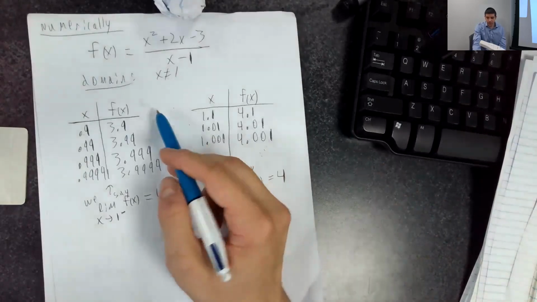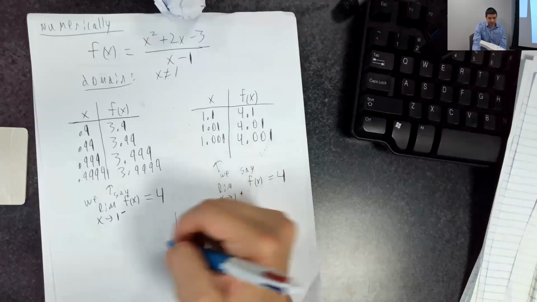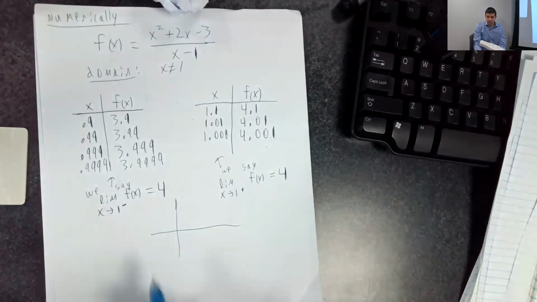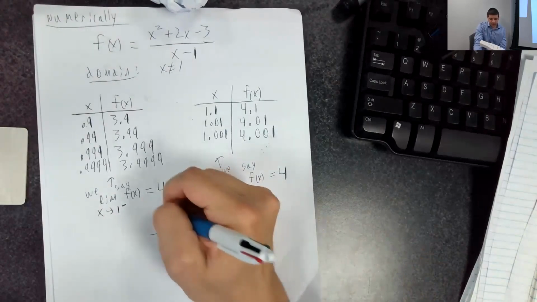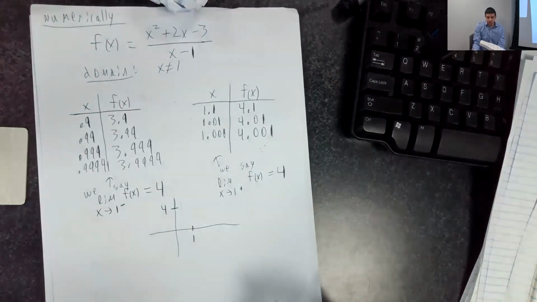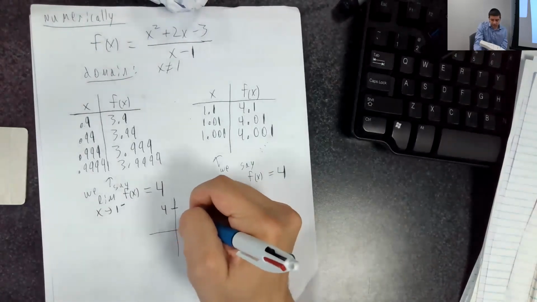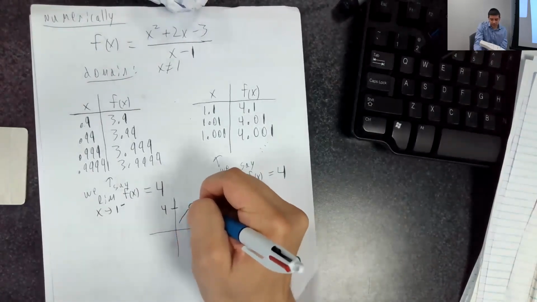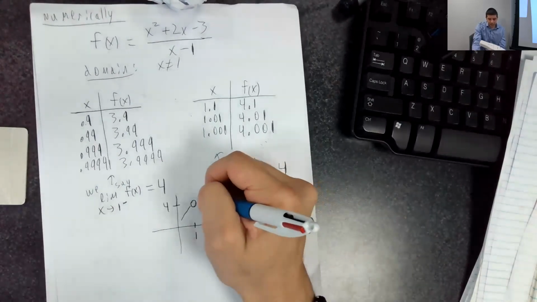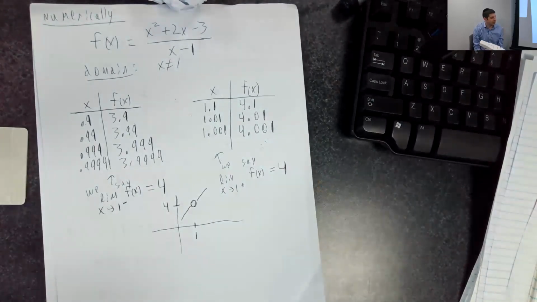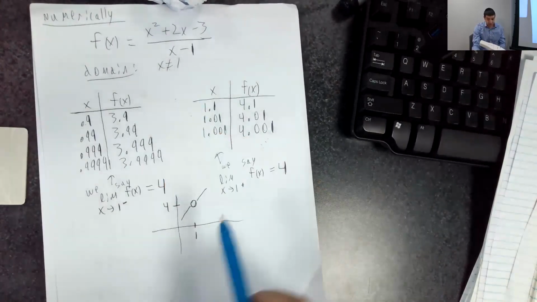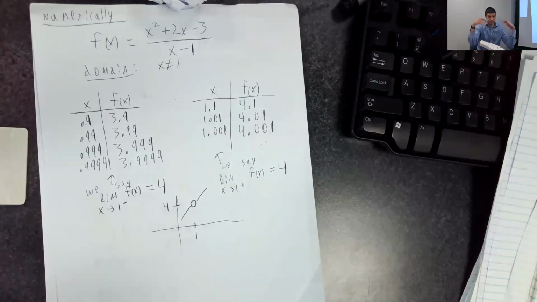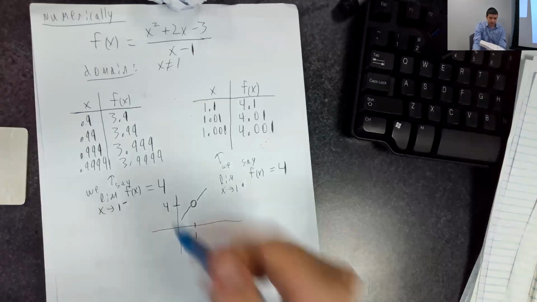So what does that help us do? That helps us understand what this function is doing. The left and the right limit means that at 1, it's not part of our domain, but we do know that whatever this function is doing, the Y values are getting close to 4 on both sides. We don't know the rest of it. For that, we could plug in numbers and figure it out, but we at least have an idea: left and right, the Y values have to be approaching 4.